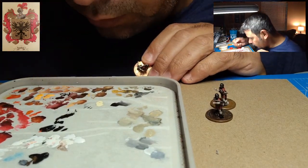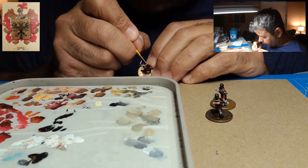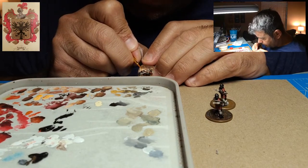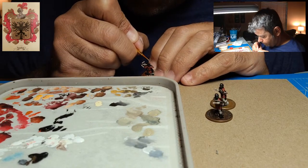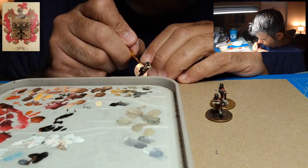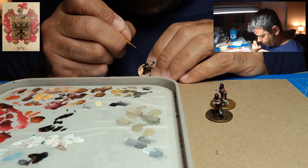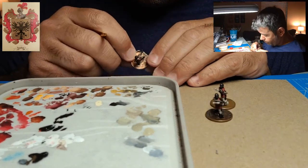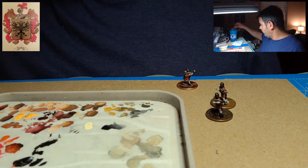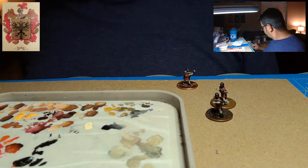Maybe add a little bit more white, and then we're done with this face. We can go on to the next one. I like painting the faces individually, as it gives them character. And if they're each slightly different, that's a good thing. Worked okay. We got to modify it a little bit. You don't feel bad about doing that. These brushes are damn cheap. So.